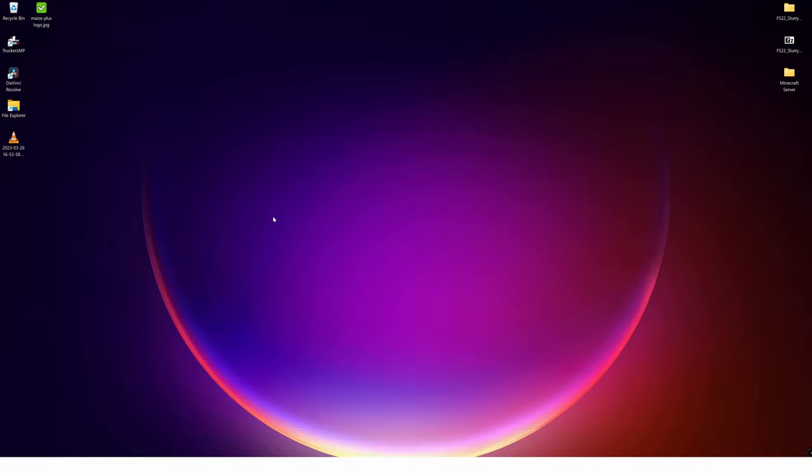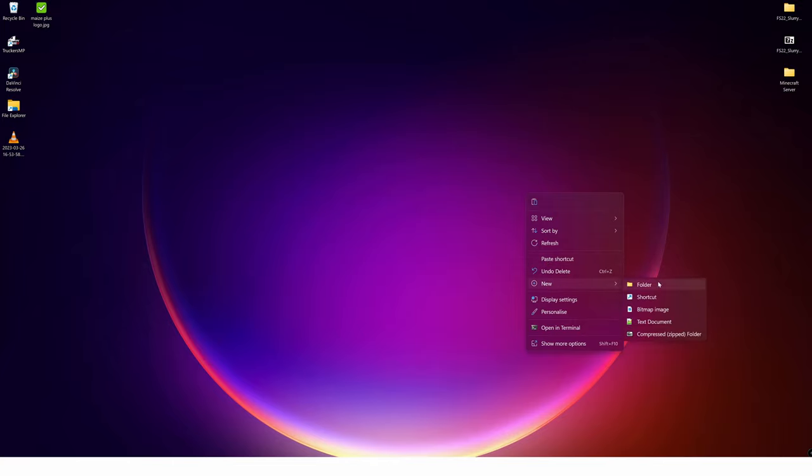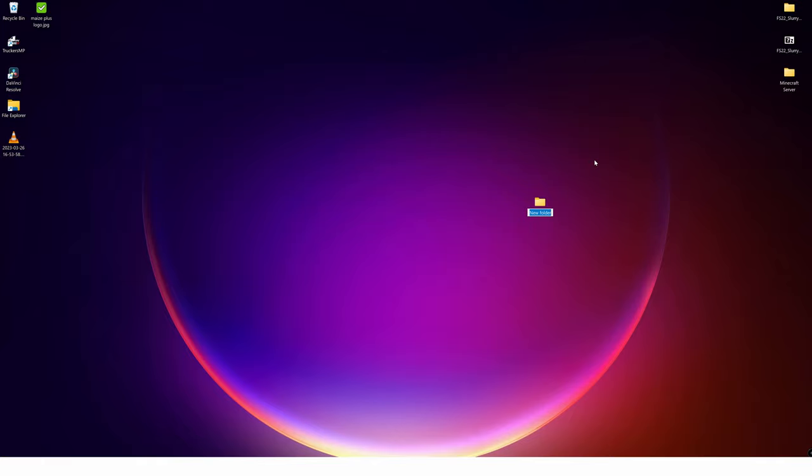Firstly, before you edit any mod, you should always create a backup for the mod, in my opinion. So you just need to create a new folder wherever you want your backup to be, and call it the mod name, and then put backup. You don't have to call it this, but it just makes it a bit easier. I am editing Carmson for my Let's Play series, so I'm just going to call it Carmson Backup.